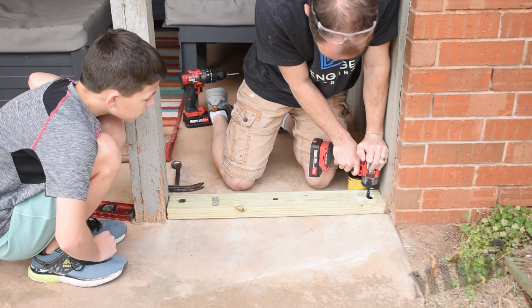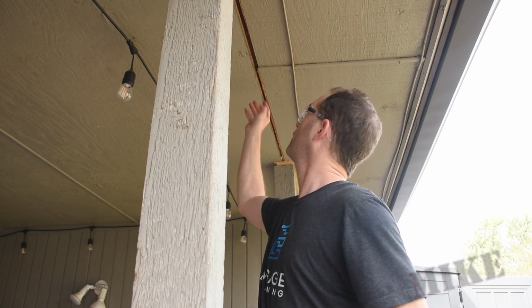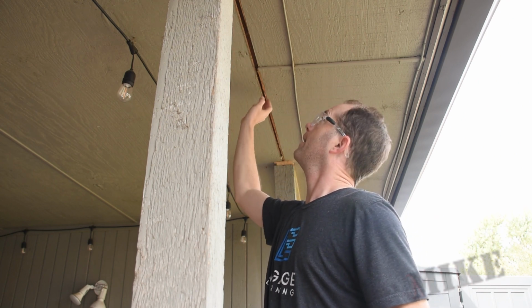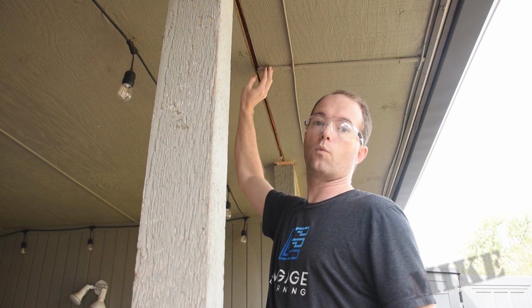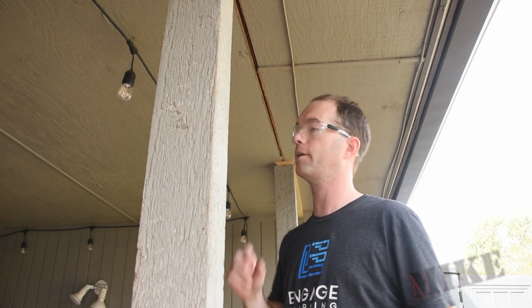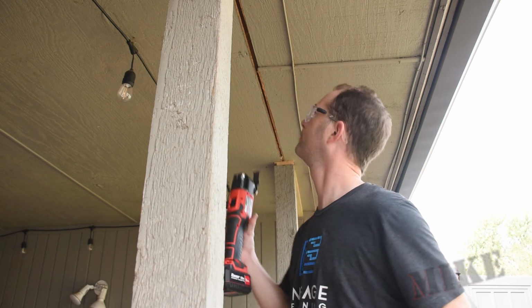Okay, so Alex and I have taken down the little strips that covered up the seams in these panels up here. And now I've got to use my oscillating tool to cut this here. And then we're going to put the 2x4 up there. Alex, will you bring me my oscillating multi-tool, please? Okay, here you go. Thank you, Heidi.